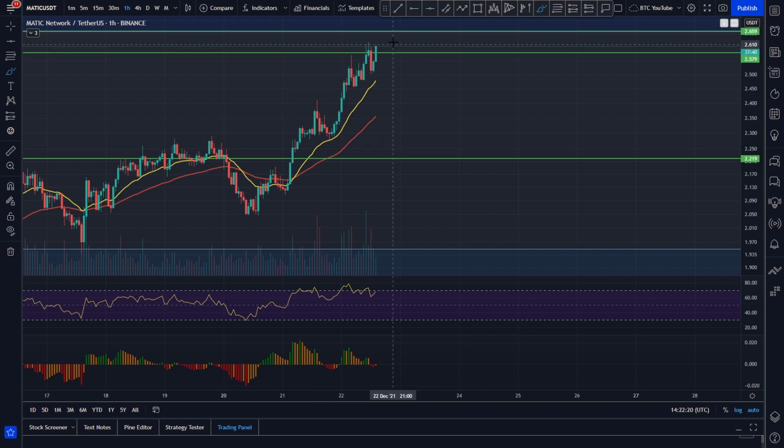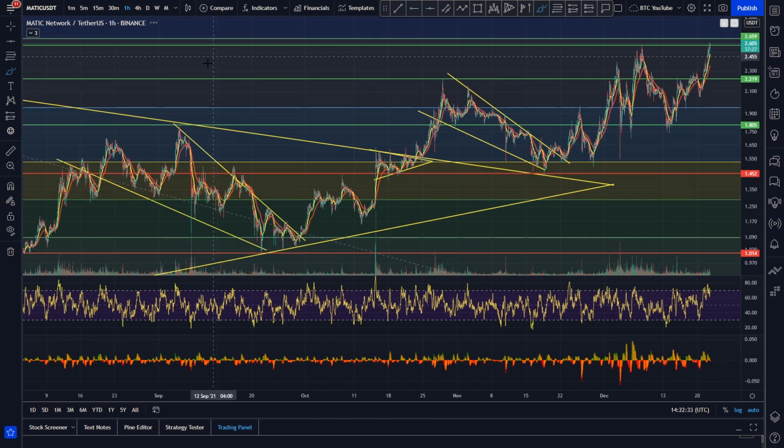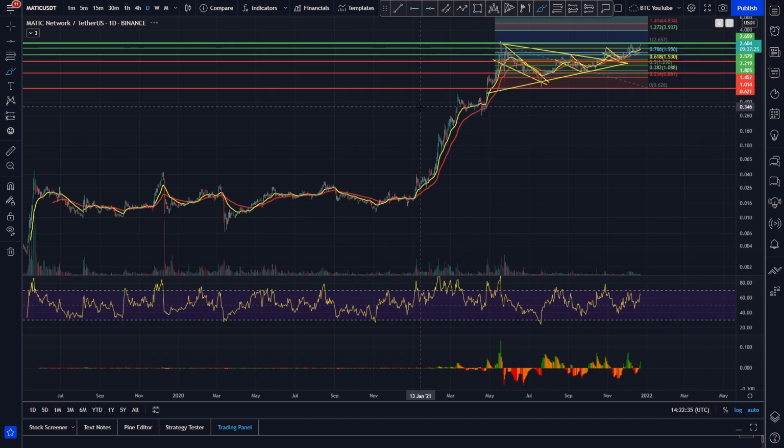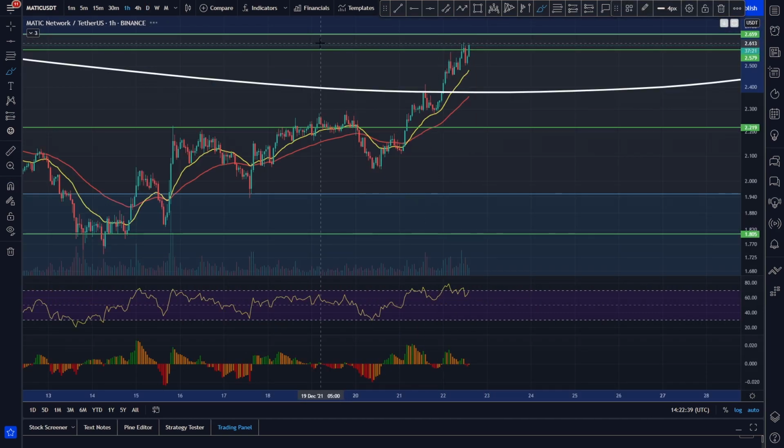Looking like we might be getting a bit front run with sell orders here. But in reality, we would say this is going to be quite a strong resistance in our opinion, just because a lot of people are going to be taking profits and basically getting out at break even, all the people that bought the top back here. Let me take a look at the daily time frame. You can see all the people that bought the top back here, they may be taking profits.